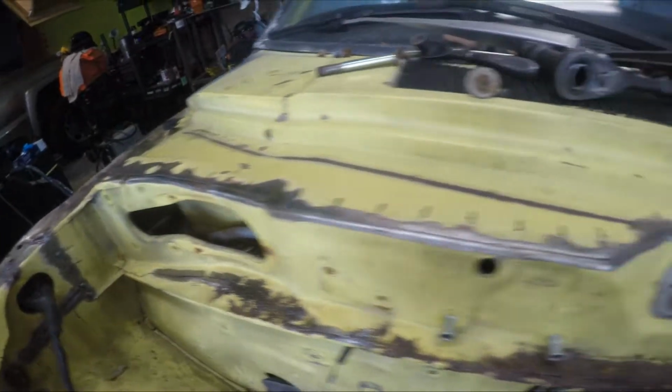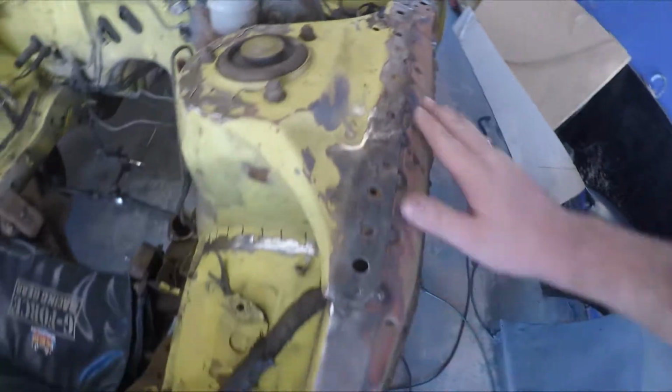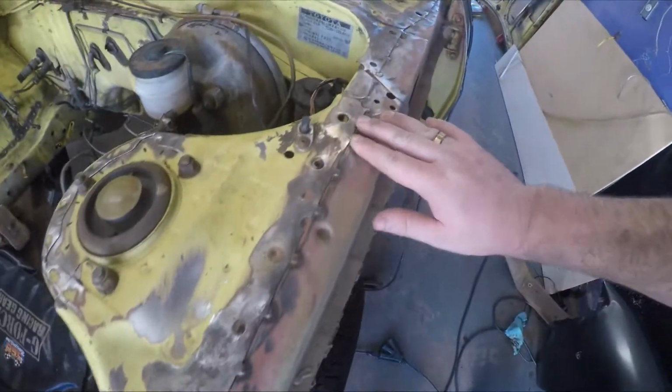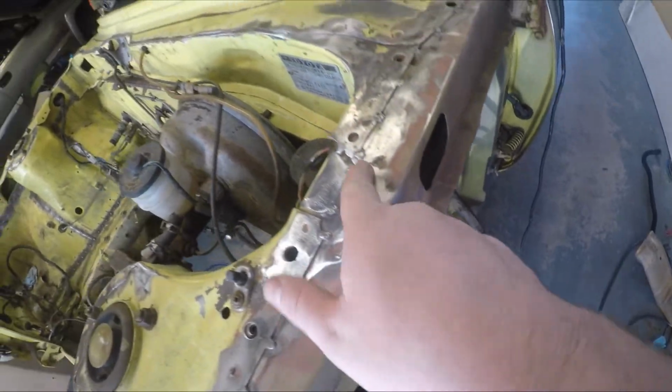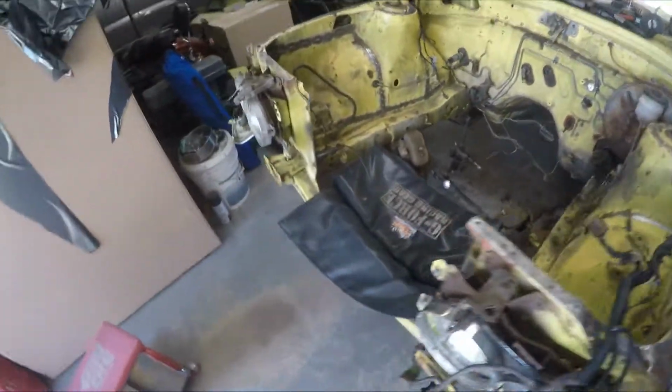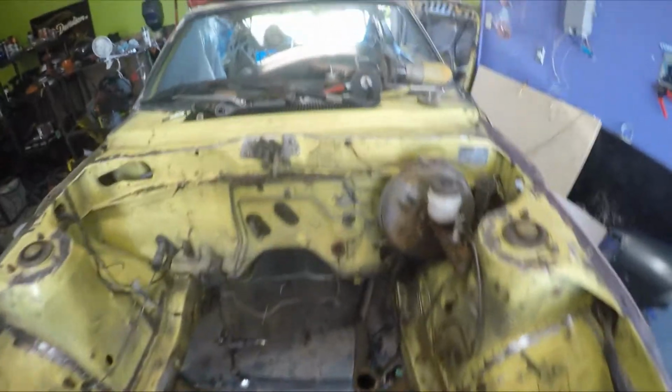So I pretty much have the whole passenger side for the most part ready, get the steering column out of the way. I got this whole upper area marked, ready to go. Same thing with here. This is actually done way before we even started this video series. I did this a long time ago back in North Carolina, but I'm gonna come here and touch this up right here. Same thing on the other side there. So that way we can go ahead and get this whole front of the car done.